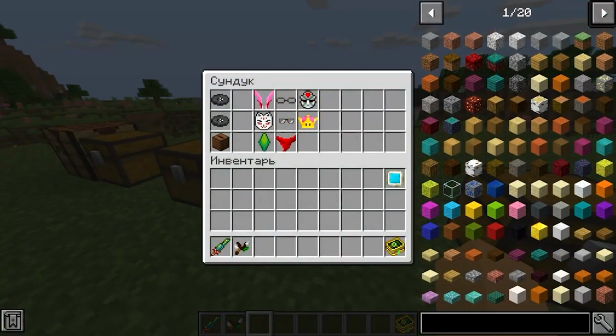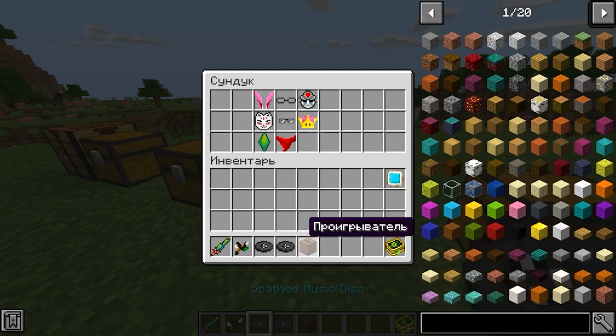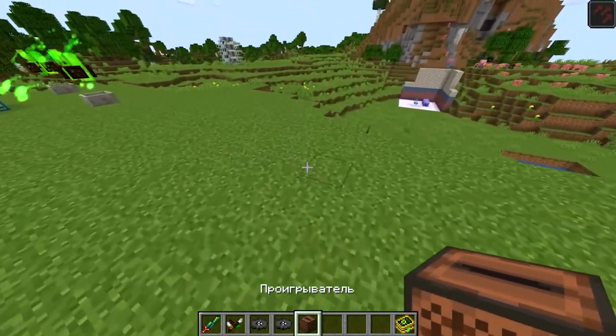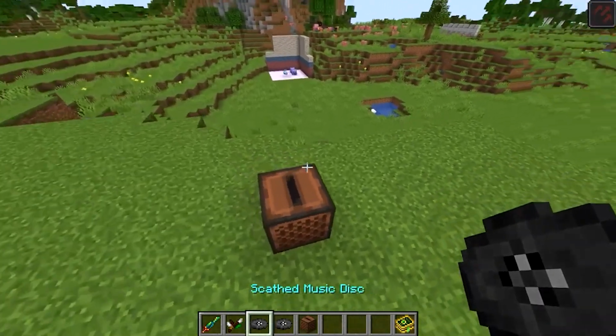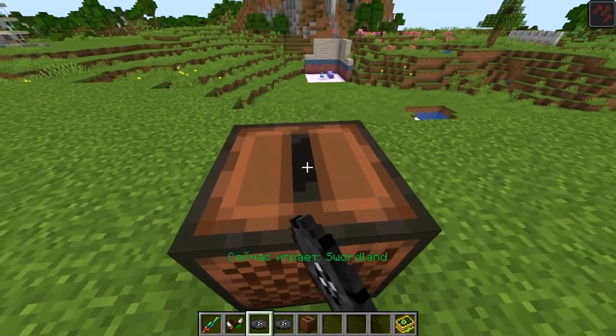Next, let's look at the plates that you can also knock out here. This is a record of Swordland, and it also seems to me that there is some kind of anime music there. I don't know which one. If you know, I just don't look, then be sure to write. Let's turn on the first record now. It won't be thrown for about 5 seconds.